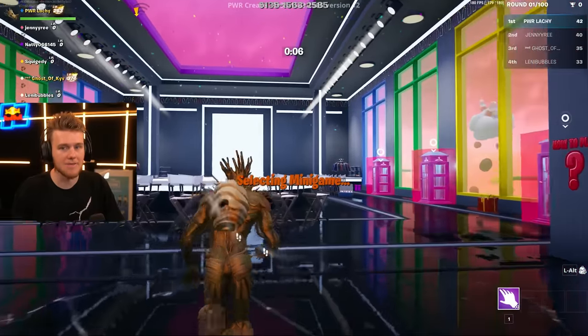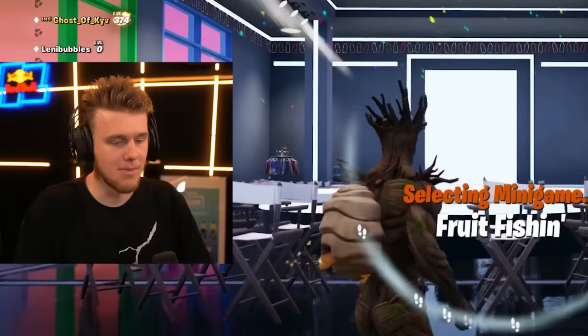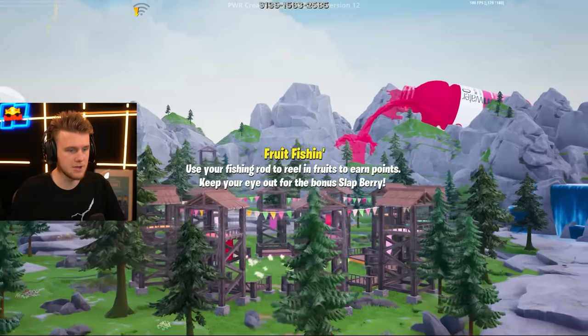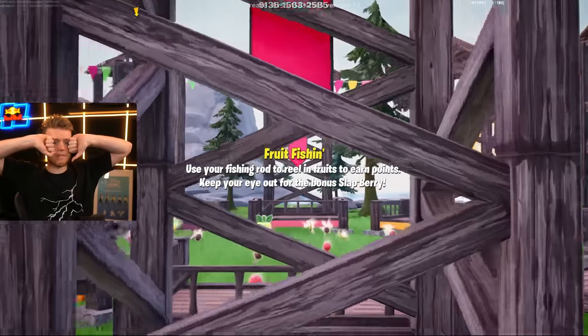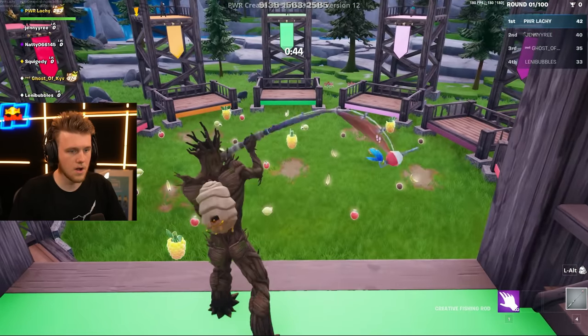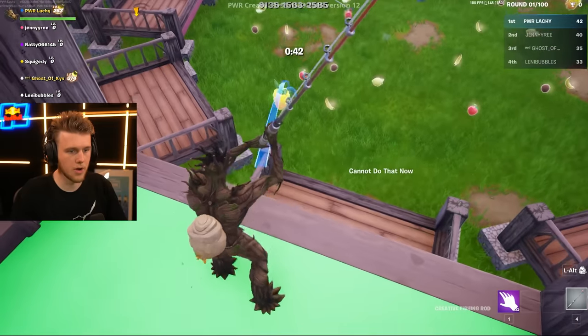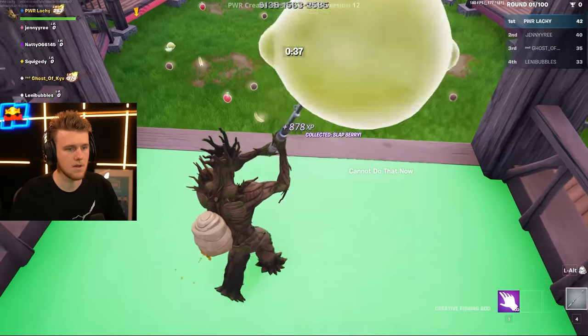All right, final minigame. We're winning, but we're not winning by much. Fruit fishing. Come on, I want to win this fashion show. Use your fishing rod to fill it. Okay, this is going to be hard on ping. We got to get the slaps. The big slap berries are the big ones. Here we go. Oh, going for that's bold. Oh, we got it. Oh my God. Oh yeah, I'm getting so much XP.